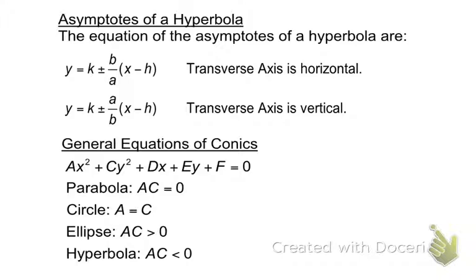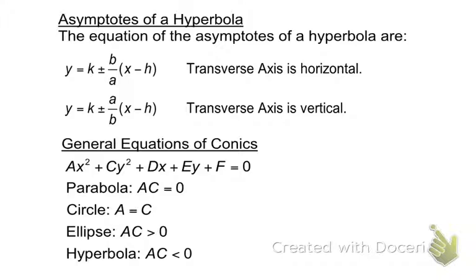The last thing we're going to look at is the equation of conics in general form and being able to determine which conic it is. When it's all expanded out, we're looking at the Ax squared plus Cy squared terms, the coefficients A and C in front of x squared and y squared. If those two coefficients multiply together and equal 0, then our conic is a parabola. One way that I look at it is if there's only one x squared or one y squared and not both, then I know it's a parabola.